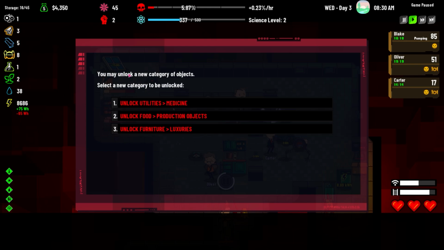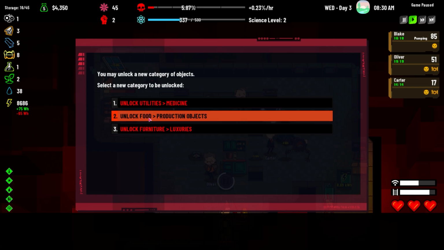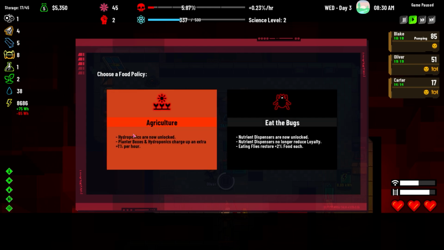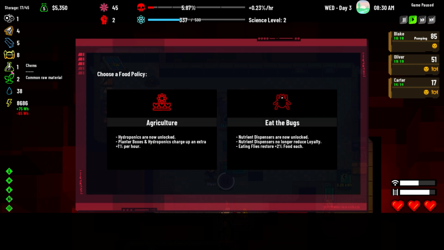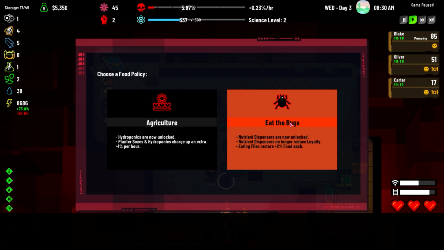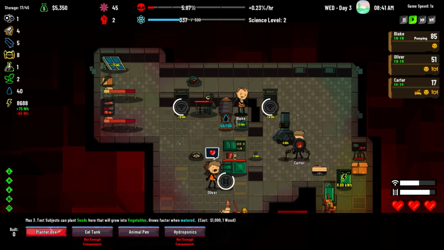So, unlock something else. Unlock medicine, unlock luxuries, unlock production objects. Ah, there we go. Food production unlocked. So, we can now grow things, and we do have a couple of seeds. So, agriculture. Hydroponics are unlocked. Planter boxes and hydroponics charge up an extra +1 per hour. And eat the bugs. Nutrient dispensers are now unlocked. Nutrient dispensers no longer reduce loyalty. Eating flies restores food. I think we're going to go with agriculture and put in some planter boxes.